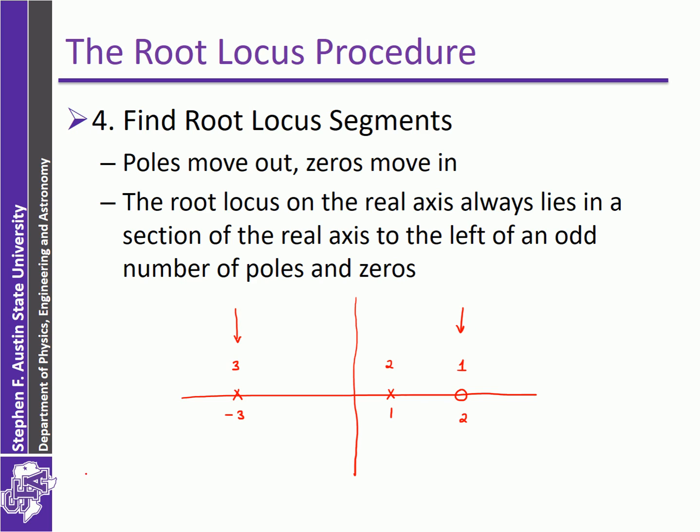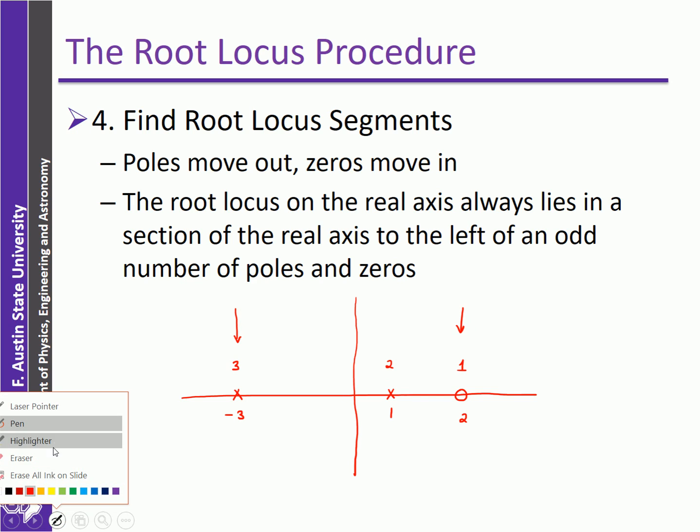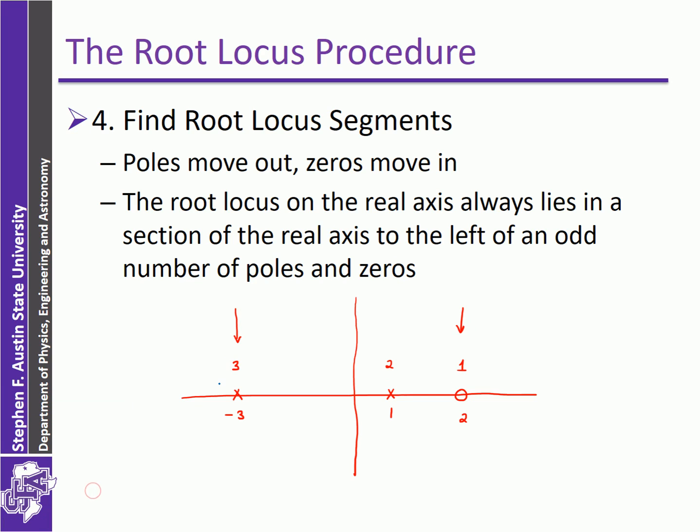Okay, so the segment will be the segment that is located to the left of our pole. So that means the segment is located to the left, and it goes all the way up to infinity. Now the segment here goes to the left of this zero, so it goes in this direction. But it's not going to go up to infinity, or it's not going to touch the center of our axis. It will actually stop at our next pole, or at our next zero. Okay? So these are going to be our 2 segments. Got it?